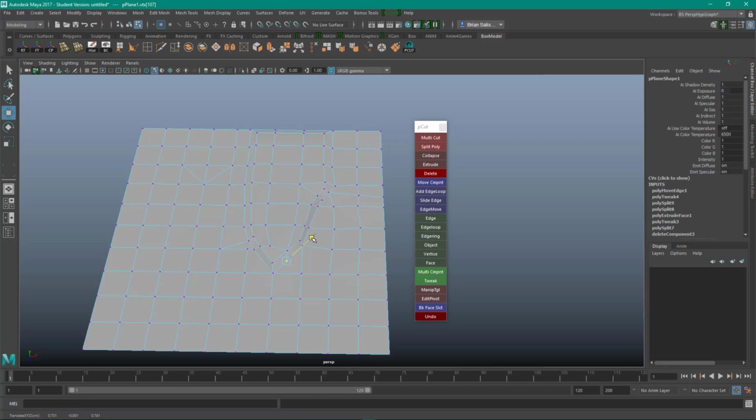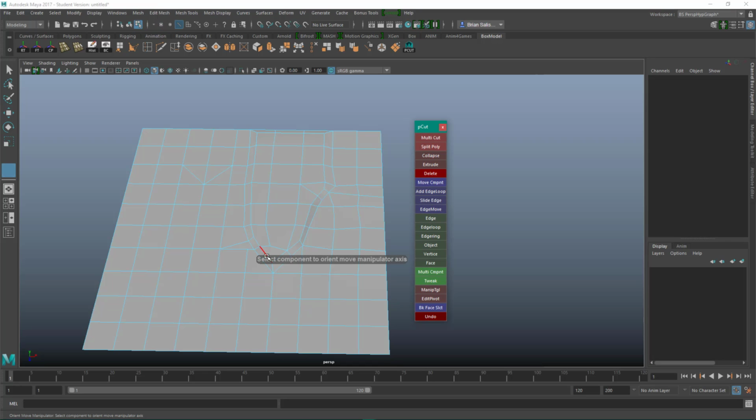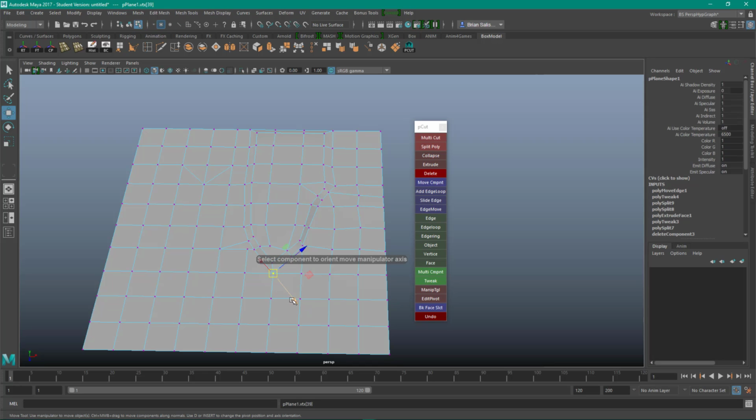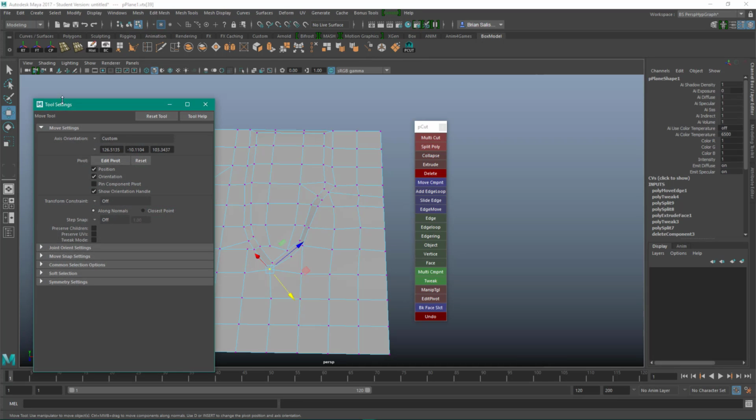Then what it does is it aligns your axis right along that edge. Here's another example. Say I want to move along that edge. So I'm not in tweak mode anymore. If I say Edge Move, select the edge, and then I can move that vert on that edge. And this is all stuff that's available up here in the tool settings. I've just made it so it's a little more handy.